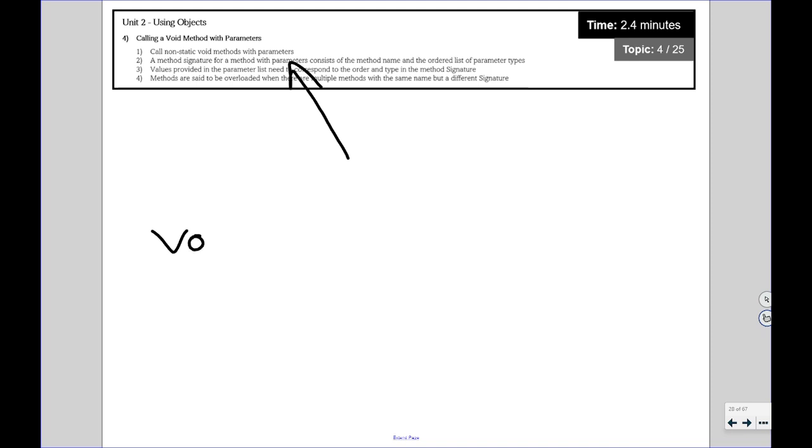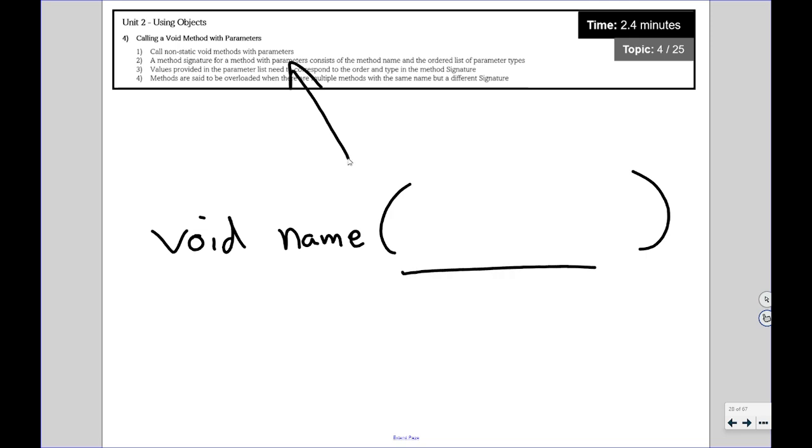So if you have a void method, whatever that method is called, it's inside those round brackets that you're going to have all your parameters, if any. You could have 0. If you have more than one, you're going to separate them with commas. You guys know that already. The way the parameters are written is they're essentially written like variable types, right? So something like int x.